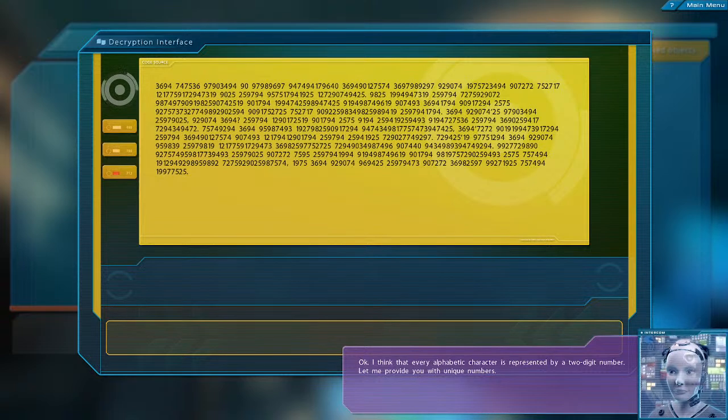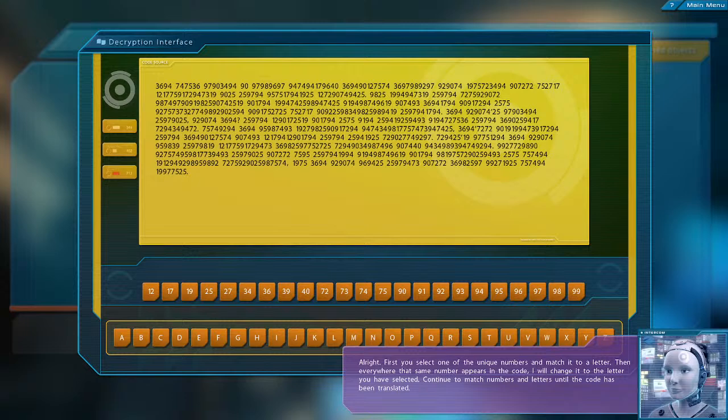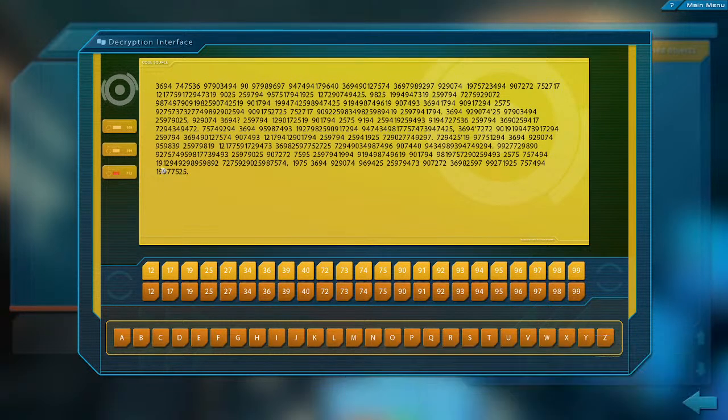Okay. I think that every alphabetic character is represented by a 2-digit number. Let me provide you with unique numbers. Now we put the alphabet below. All right. First you select one of the unique numbers and match it to a letter. Then, everywhere that same number appears in the code, I will change it to the letter you have selected. Continue to match numbers and letters until the code has been translated. Can you also provide me with information as to which letters have already been used? Sure. I apologize for not being able to provide you with a better interface. Thank you. I think this will be fine. Okay.